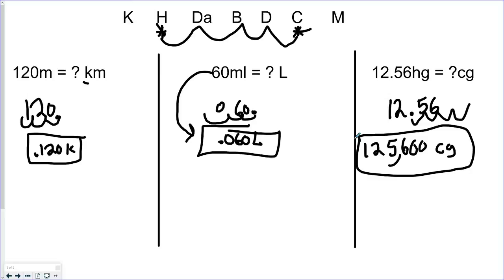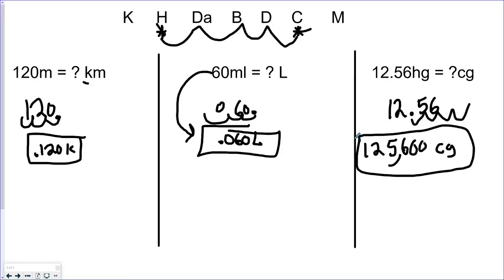This table is basically just a shorthand way of doing that all in one go rather than setting up formally. And again, this can only happen for the metric system because when dividing and multiplying by tens, all that happens is the decimal moves anyway. So we're just focusing on the part that matters when dividing or multiplying by 10 rather than actually doing it step by step by step.